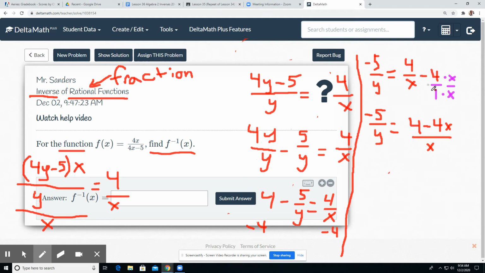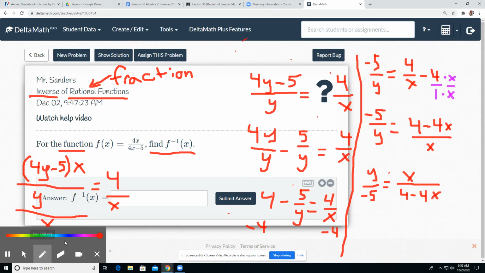All right. Now we can do my reciprocal technique. You can't do it here because what you do to one side, you got to do the other side. And as you can see, it would not be the same if I flip both right here. So that now becomes y over negative 5. Remember, that negative sign doesn't matter where it goes, top, bottom, or in front. So I went ahead and took it from in front to put it on top. And then when I flip, just kept it on the bottom just to make the math look a little bit easier. That means this side is x over 4 minus 4x.